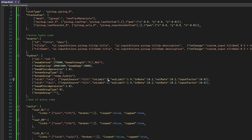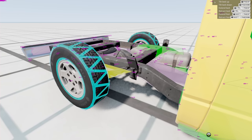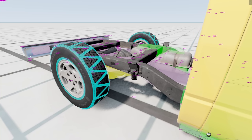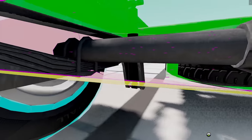Yeah, that should be a lot smaller. Let's go like 0.1. So, let's try dropping it down now. Will it go much further? Oh, that is going much further. Yeah, it's apparently doing damage now. That's weird. Oh, you know what? It's probably that the axle is sitting on the frame itself?